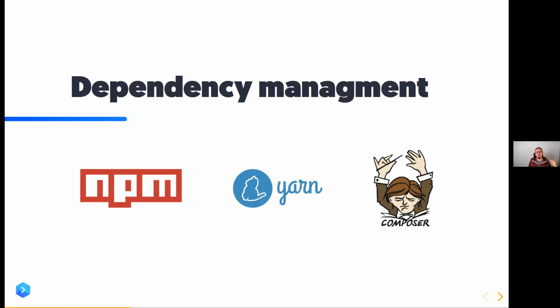First of all, we don't just copy and paste some libraries into our code. We probably use some dependency management. We use npm or yarn for JavaScript, or we use Composer for PHP libraries. And those tools are really terrific because we don't have to worry about many things. Just putting one command like composer install and the name of the package not only installs the package, it also adds the libraries that this package needs. So everything is installed with just one command, and this is great. But we already have 2 extra tools.